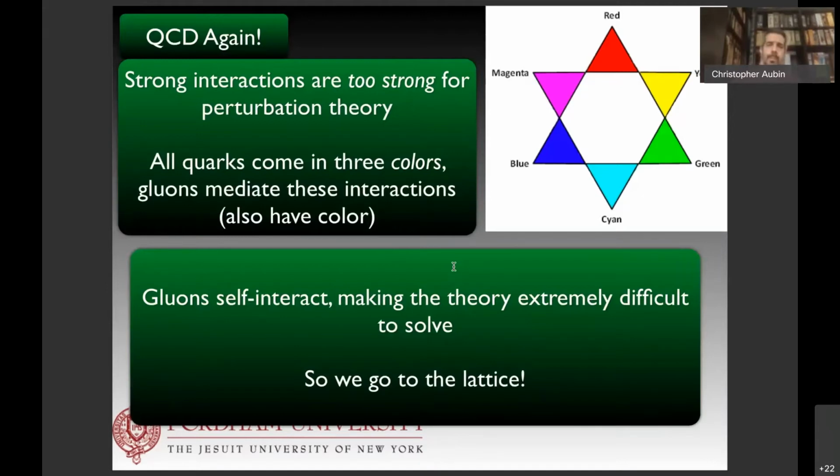And really, QCD could be thought of as a mnemonic device taken way too far. We say that all of the quarks come in three colors. They come in red, green, and blue, and they're just called colors. There's not really a color of these quarks. Anti-quarks would have anti-color, and so the anti-color of green would be magenta, and anti-blue is yellow, and anti-red is cyan.